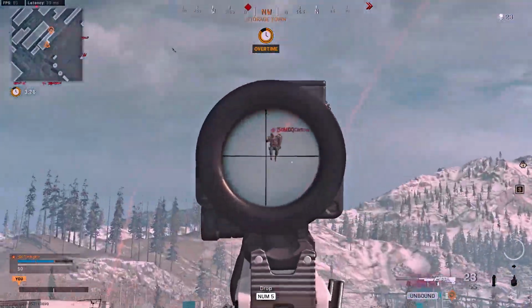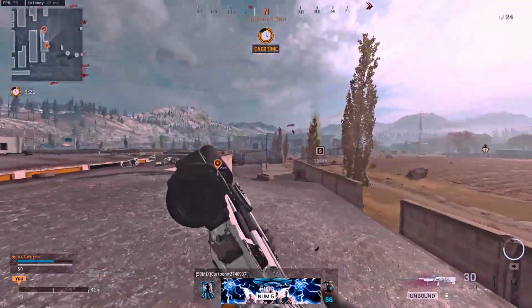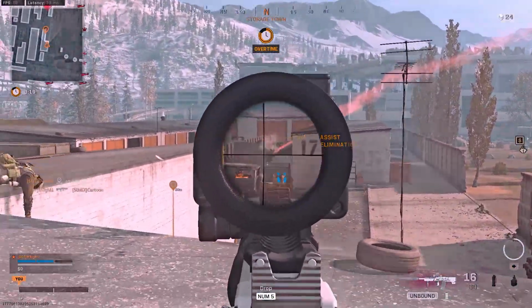Hostile dropping into the area. Watch the sky. Enemy UAV overhead. Target right here.